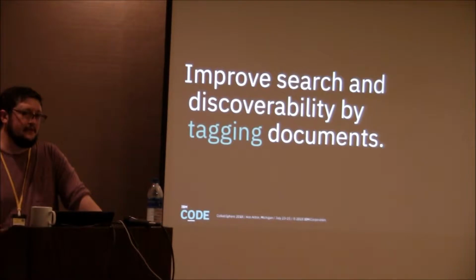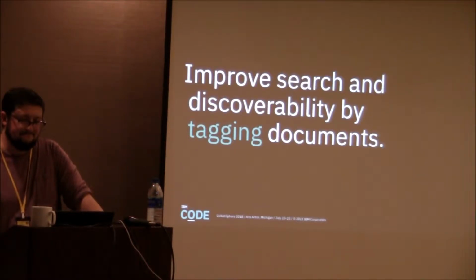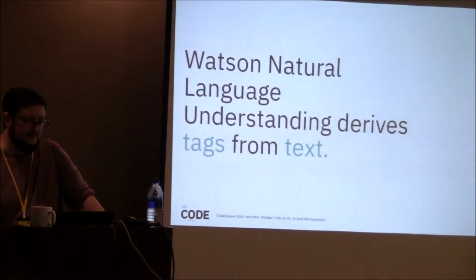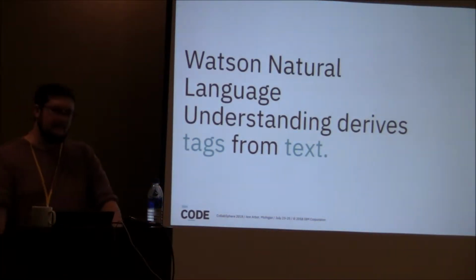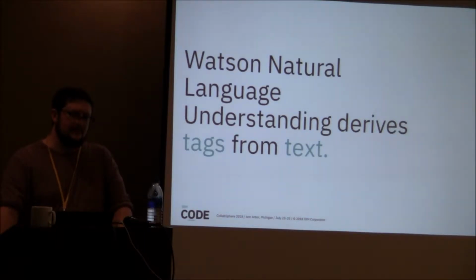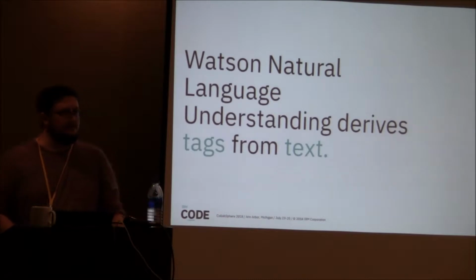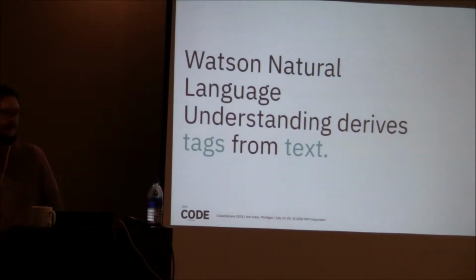But what we can do is automate that, and we can do that with Watson Natural Language Understanding and Node-RED. This service can derive these tags from text. You give it a bunch of text, it analyzes the text, and it gives you something you can make tags out of.